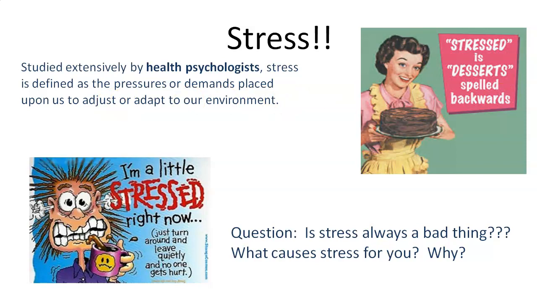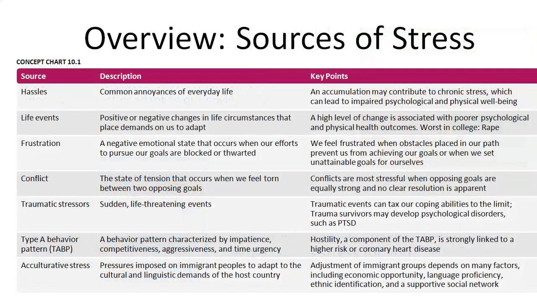When we break down stress, though, there's multiple things that you will need to know. So this whole idea of a hassle, the idea of frustration, the idea of acculturative stress, and then something very specific for life events. So you get a lot of information for a lot of questions from the exam on this slide. So you will need to know a hassle and kind of an example of it. So these are just kind of common annoyances, teeny little things that add up over time. So just kind of minor inconveniences.